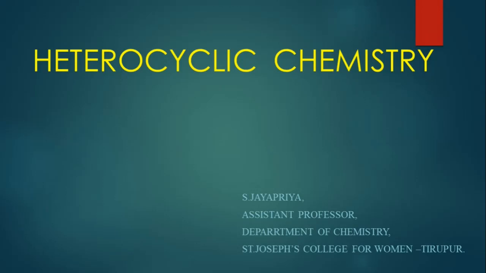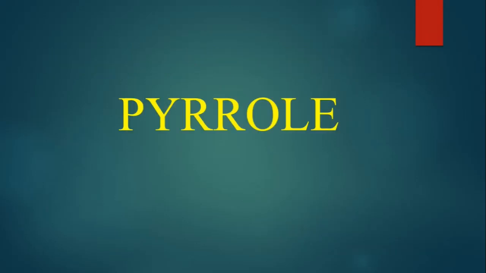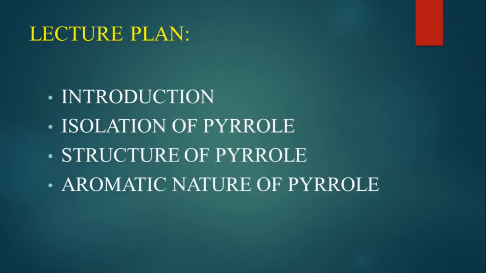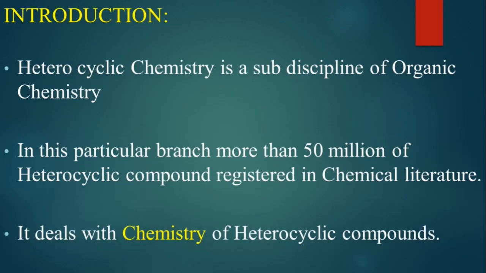Welcome, you all. Today we are going to learn about pyrrole. It is a heterocyclic aromatic compound. I will be discussing this topic in three parts. Firstly, we will see the introduction to heterocyclic chemistry and particularly pyrrole. Secondly, isolation of pyrrole, and finally, a little in detail about the structure and aromatic nature of pyrrole. Let us see the introduction.